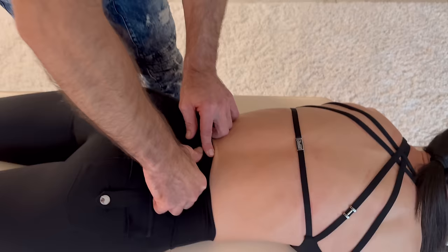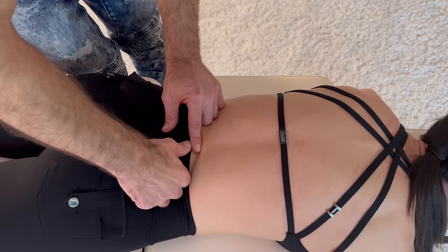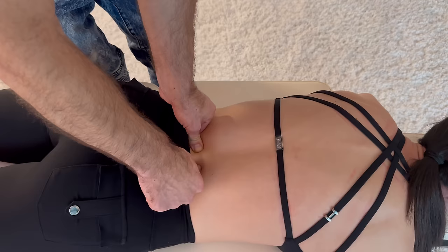Do you ever see the research on how terrible practitioners are at identifying segments? It's like, we have no idea. Not just chiropractors, everybody. I just say, this general area here. All right, here's that L4, 5, L3, 4. Right or left, do you feel one more than the other? About the same. Okay, that's fine.